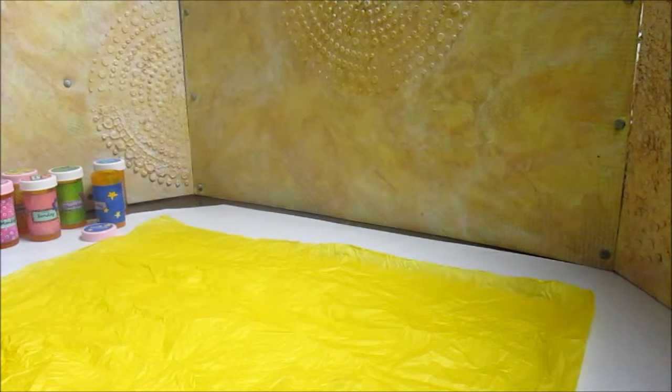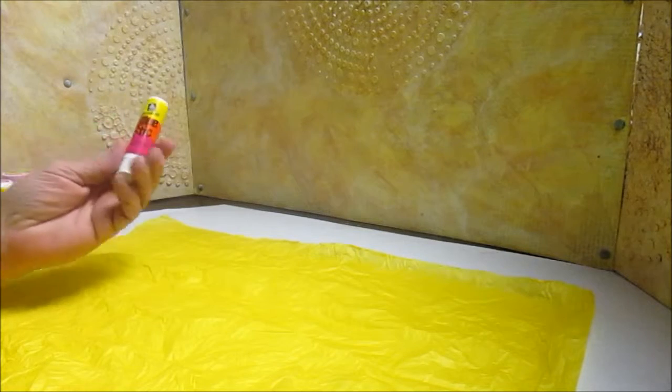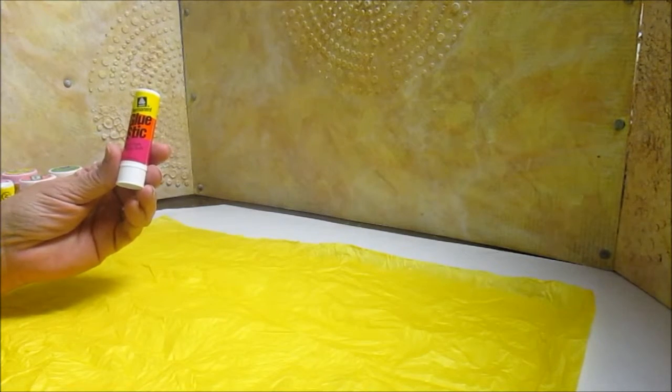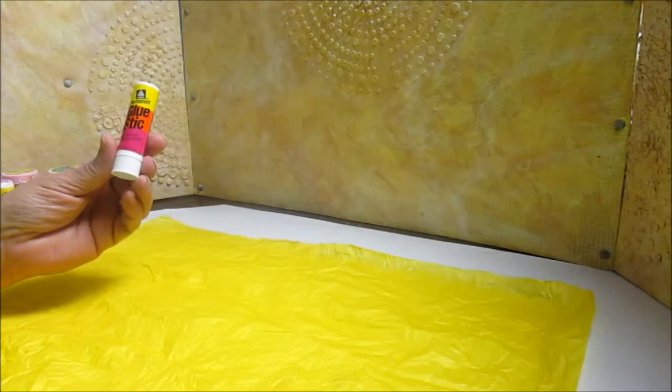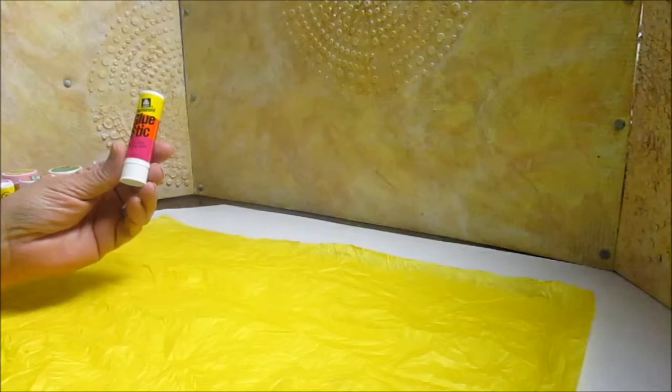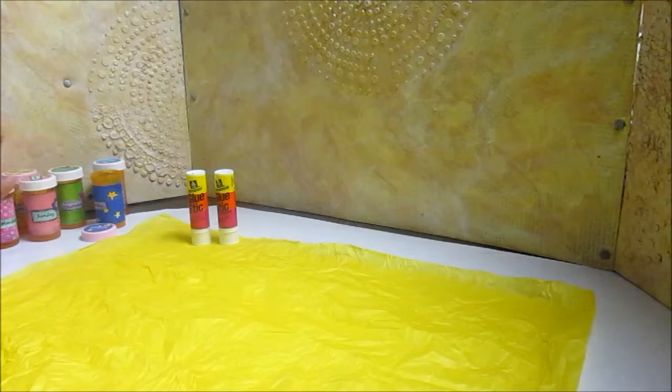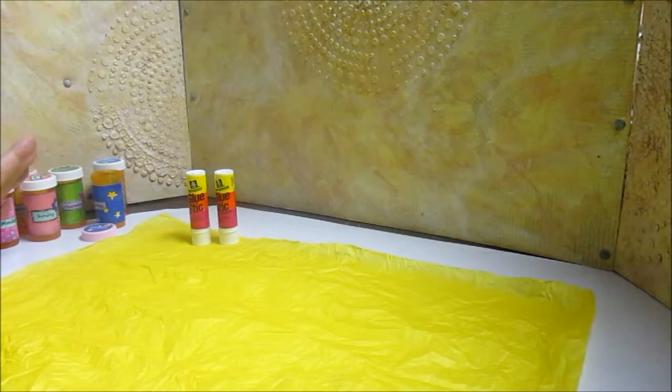I'm going to start with dollar store items. I love Dollar Tree. I have mentioned before this Avery Permanent Glue Stick. It's acid-free and photo safe, it sticks wonderfully, and I've never had anything come apart that I glued with it. You can get it at Dollar Tree — four in a package for a dollar. It's my favorite glue stick. I don't like the kind that are purple and then turn clear; I can't get them to stick long-term. You will want to keep something to wipe your hands on because it is such good glue and does get on your fingers.